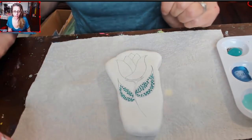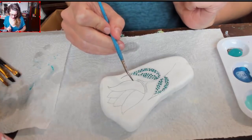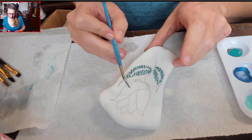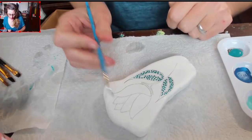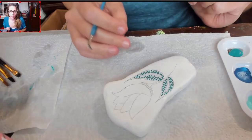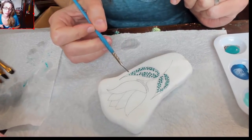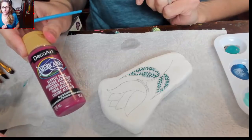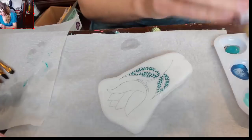Now I'm going to let those guys dry and work on another area of the flower. I'm debating whether or not I want to go from the bottom in a sort of mandala pattern, or if I want to do separate mandalas cut out of the petals — different mandalas on each petal — which is what I'm thinking I might go with, just a little something different. Obviously you're not going to be able to fit a whole mandala on it unless you're doing the super tiny mini ones. I'm going to grab the Berry Cobbler — it's a nice rich kind of magenta pink type color — and we'll do that on the starter here for our first one.